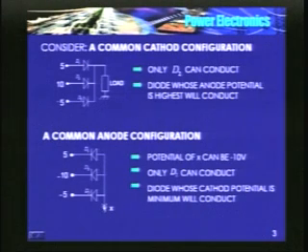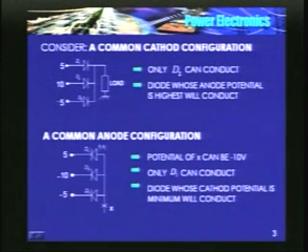D1 cannot conduct. Let us see what happens if D3 conducts. If D3 conducts, potential of X is either minus 5 or minus 4.3 if I assume 0.7 volts across the diode. If potential of X is minus 4.3, D2 is reverse biased, minus 4.3 minus 10, and even D1 is also reverse biased, minus 4.3 minus 5.